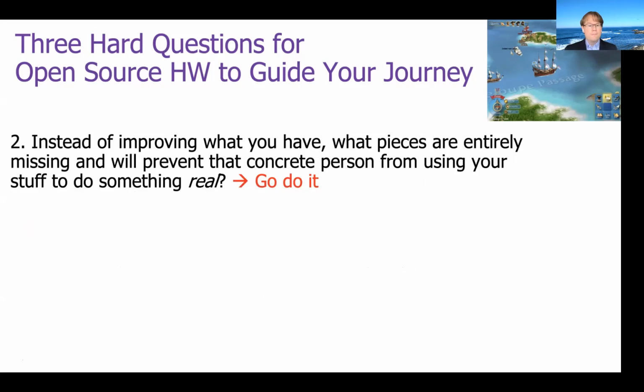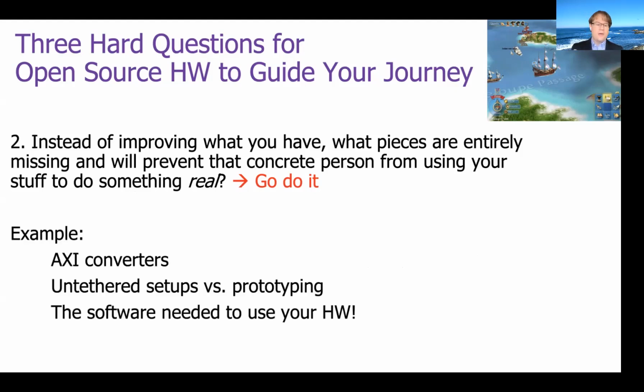And so I think, as part of that process of just grabbing whoever it is who's willing to work with you and working with them, it will force you to think about, instead of making your processor high performance or whatever it is, what are the things that are actually missing that would prevent them from using it, that are probably totally unrelated to the technical parameters of your design, right? And it'll force you to go do those things. So these kinds of things that we found are like AXI converters or whatever it is, Wishbone, people want to plug processors into things. Untethered setups: all of our stuff is built to be used in a lab as test chips or test systems. That's very different than a standalone chip in terms of how you do some of the plumbing.